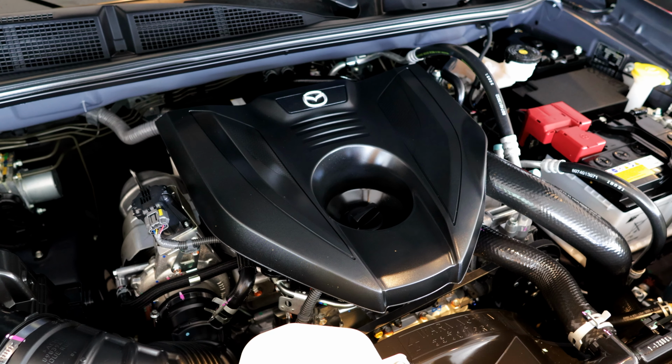Now the back seat of the Mazda BT50 is pretty much a typical double cab pickup back seat. We do get grab handles here, which would help with easier access to the back. So now that we're inside, you'll see that at 5'6", and this is my driving position here, I still get around 6 inches of knee room and a good 4 inches of headroom. So this is a pretty decent space for a pickup back seat.